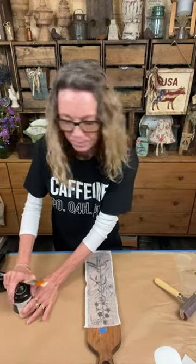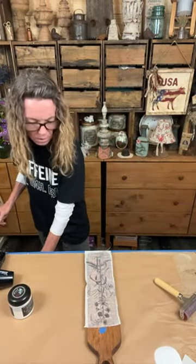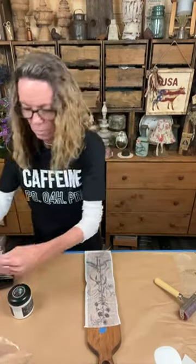We're done. I got a bunch of planks from one of my retailers. I can't remember which one, but I got them because I knew I could use them as surfaces. I like the style of them, so I picked up a few.